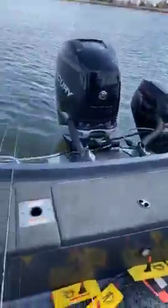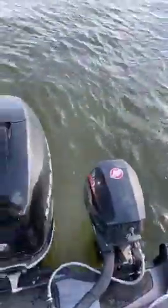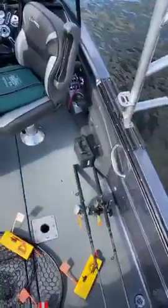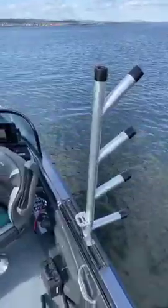So we're just gonna throw our kicker motor down there. We have our big Verado 350 and a 15 horse Mercury Pro kicker. We're gonna troll with the kicker motor, but if you guys have audio issues, by all means, let me know and we'll drop the ball mount and troll with that to reduce background noise. But we'll fire up the kicker motor for now, and if it does become bothersome, let me know.